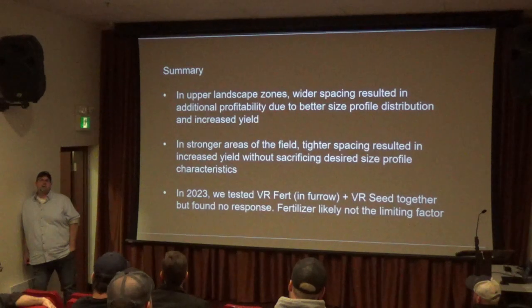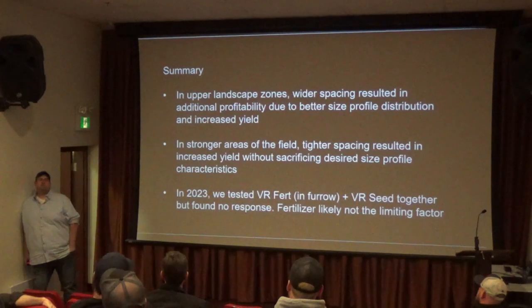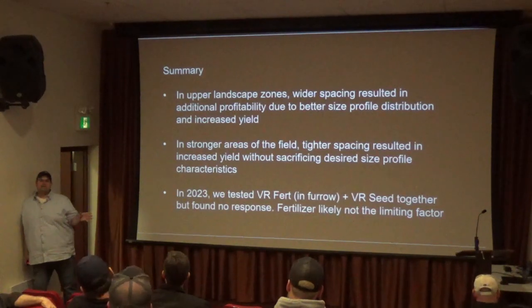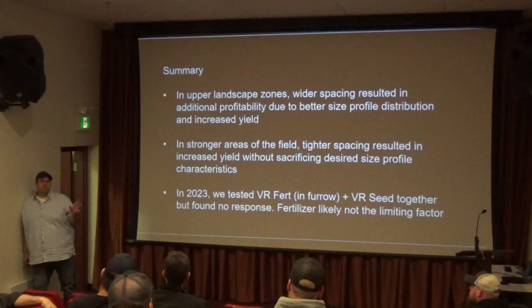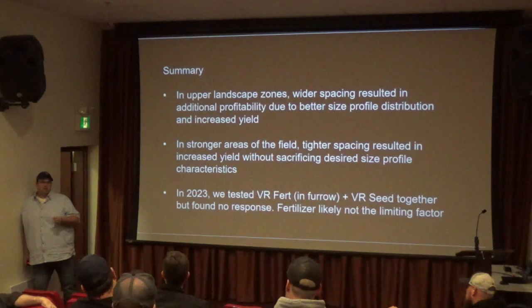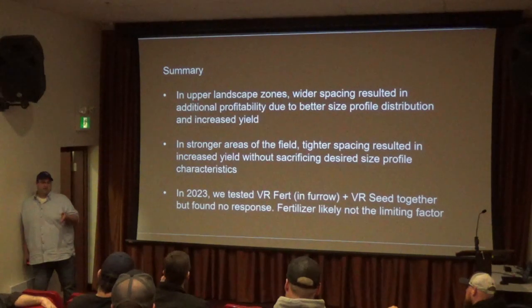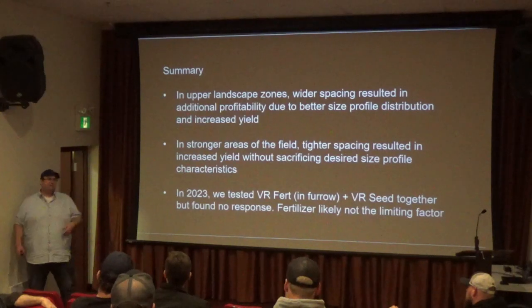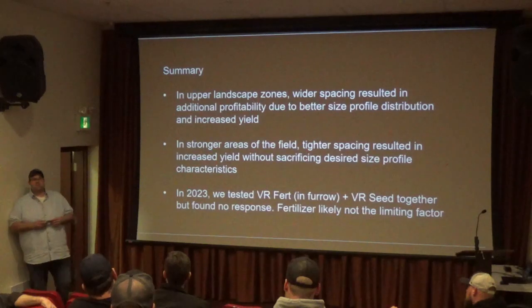How do you know what to change your spacing by? We kind of went with 15%, but it depended a little bit on how tight the spacing was in the first place. If you're doing Burbanks already planted at 14 to 15 inches, 15% is a wider swing, whereas if you're only planting at 10 inches, it's a little bit different. At 12 inches standard, we were moving it by an inch and a half either way. That may end up being a little bit of trial and error by variety and by field. It's kind of an iterative process — we just said, let's pick 15% either side and see what it does.